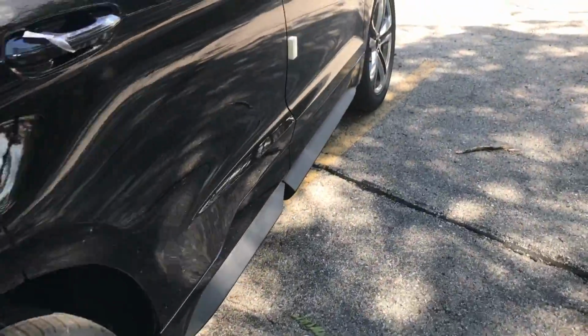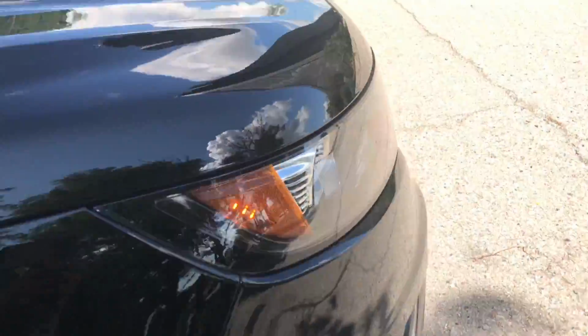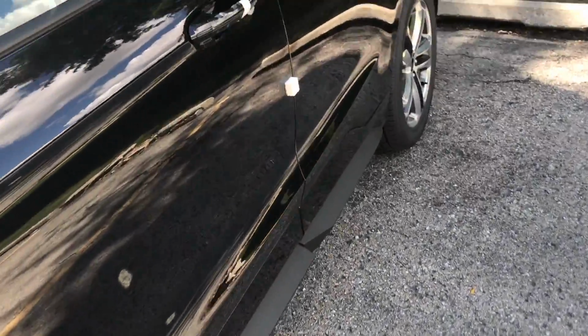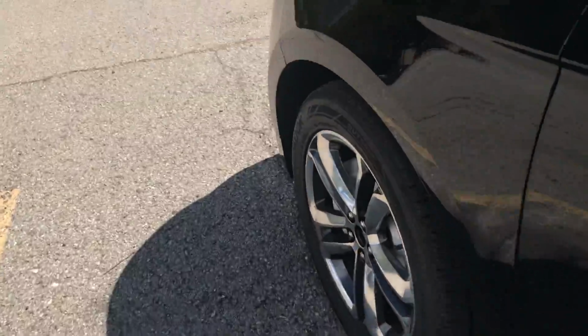So now we're going to take this on a quick test drive. I'm going to show you guys the engine first. Let's make sure we do that. Everybody wants to see the engine. So, to pop the hood, you just pull the lever here, which is really tight for some reason. That's odd. I guess it's never really been opened before.